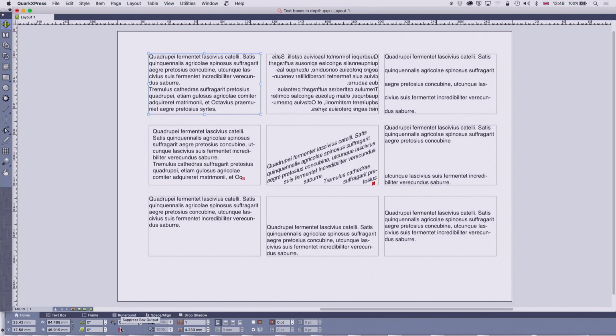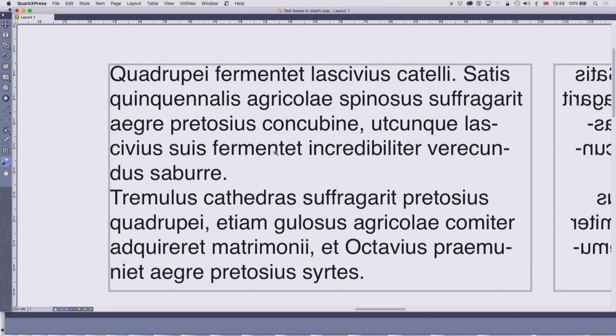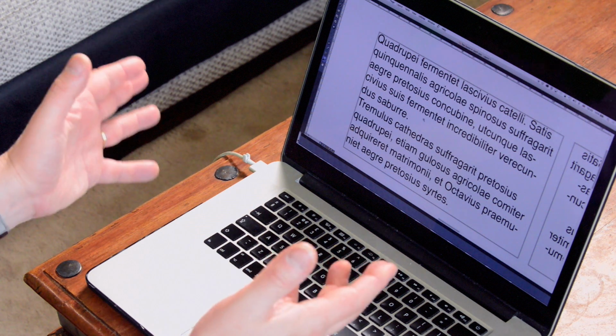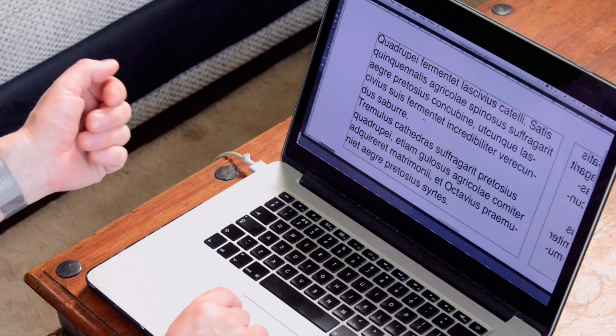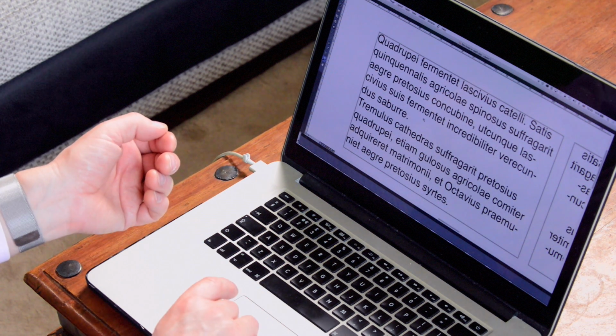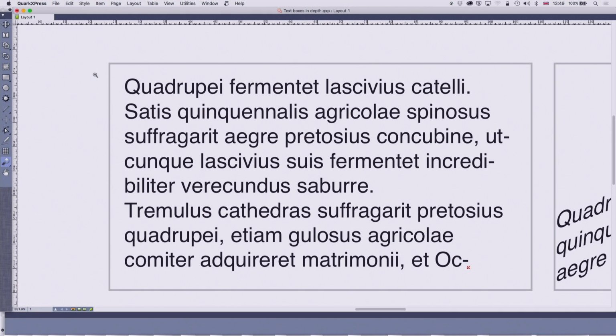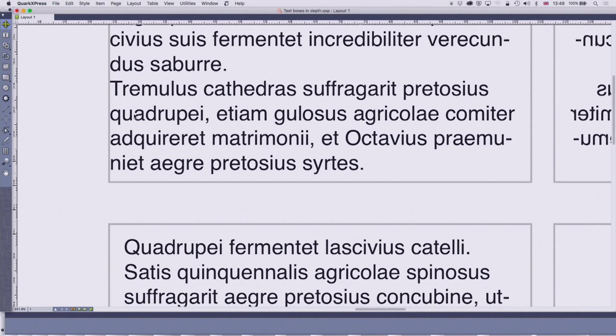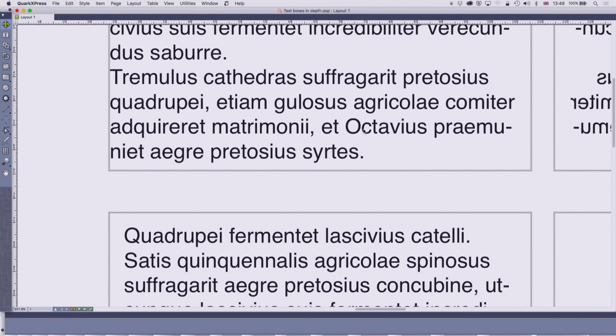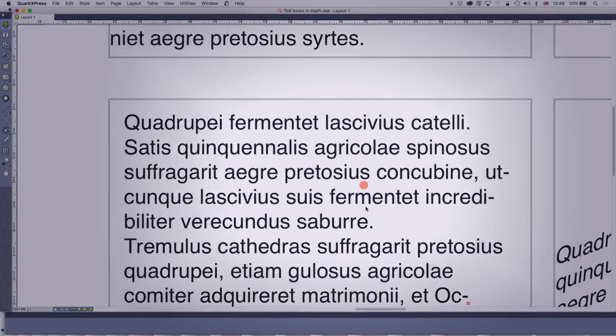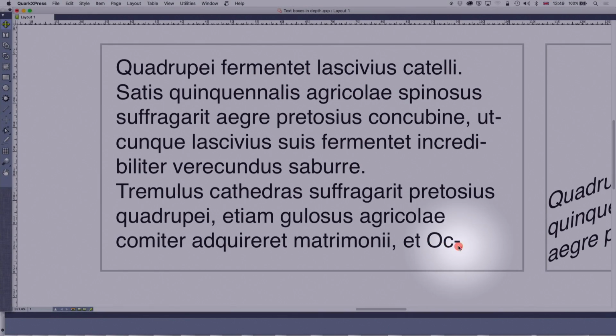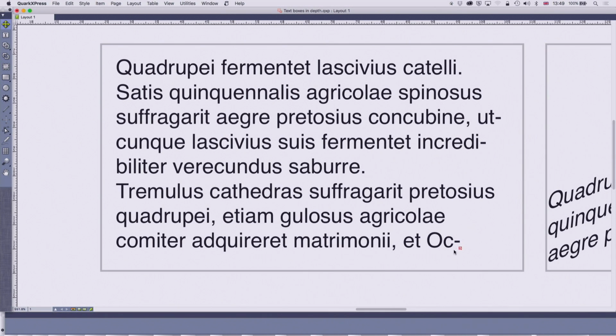And that's quite a useful thing if you're making notes for yourself or your colleagues and you don't trust the notes feature. Now, if I had that box like that on a page in, say, a magazine, with no kind of border at all, it would look a little bit cheap, low quality. So let's go down to the next one. And here I've just set some insets in. Clearly the price of an inset is that Octavius now ends up off the page. You always see that little red X to tell you you're missing some text off the page.